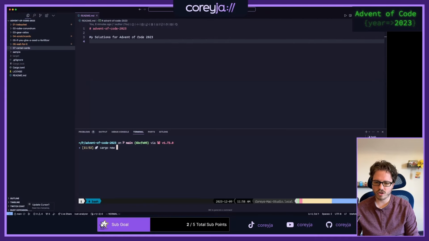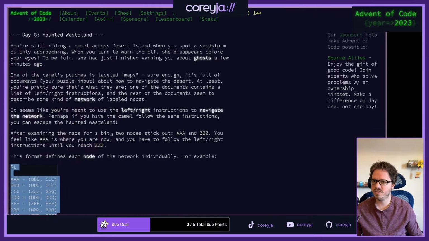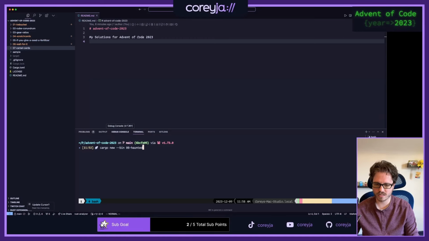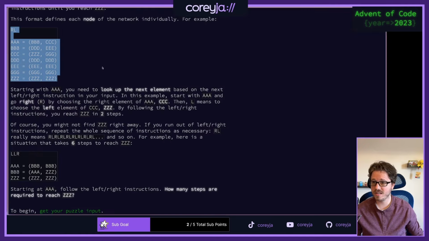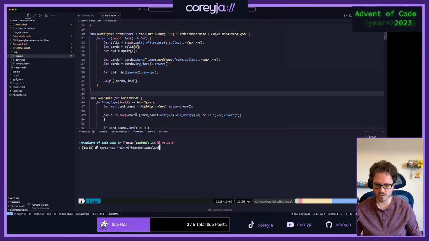So we're going to make a cargo new binary like we've been doing. We're going to name it 8 and haunted something. Haunted Wasteland. I like that. Wasteland has an E in it? It does. Cool. And then we're going to name it Haunted Wasteland.